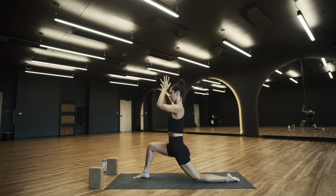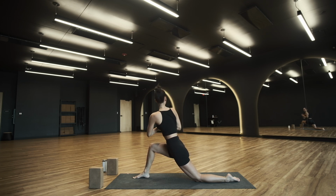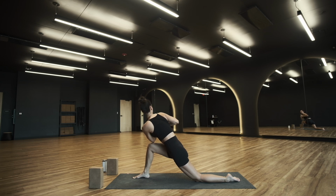Exhale, palms come down to heart center. Inhale, lift the heart to the thumbs. Exhale, twist to the right. Maybe you even hook the elbow on the knee, coming into a revolved Anjane. Take a breath in. Stay for the breath out.